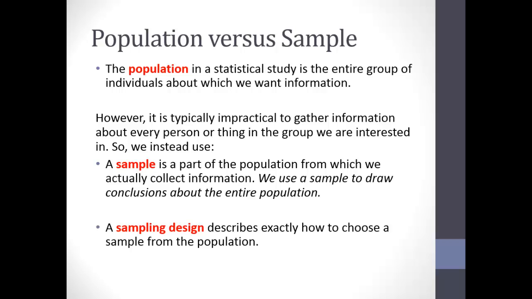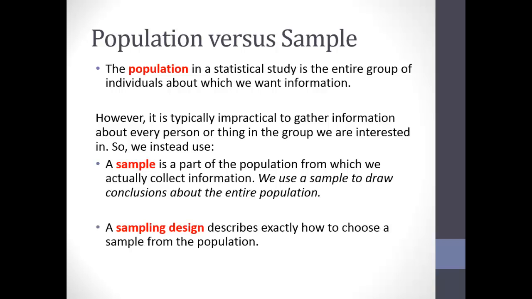First of all, the population in a statistical study, or any kind of study, is the entire group of people about whom we want to get information. So that's everybody. That's who I want to make my statement about. In that previous example, if I want to know something about the distribution of majors at Ohio State, I'm trying to say something about everybody at Ohio State, so my population is all Ohio State students.